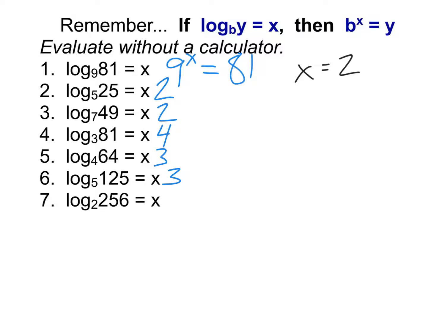And then number 7, the last one here, this is not one of the values I've asked you to memorize so far this year. All the others are ones you should have memorized. But we could still figure it out, even if it took a little guess and check. Like if I'm looking at this and I have no idea, I might guess something. I might try 2 to the 10th. I get a number that's way too high there. Okay, so then I'd lower it. What about 2 to the 7th? Well, that's 128. That's too low. So then I go up. 2 to the 8th gives us 256. And so what you're doing here is a little different from some of the stuff you're doing on the assignments right now, but it's using the same skill. It's thinking about it in terms of an exponential.